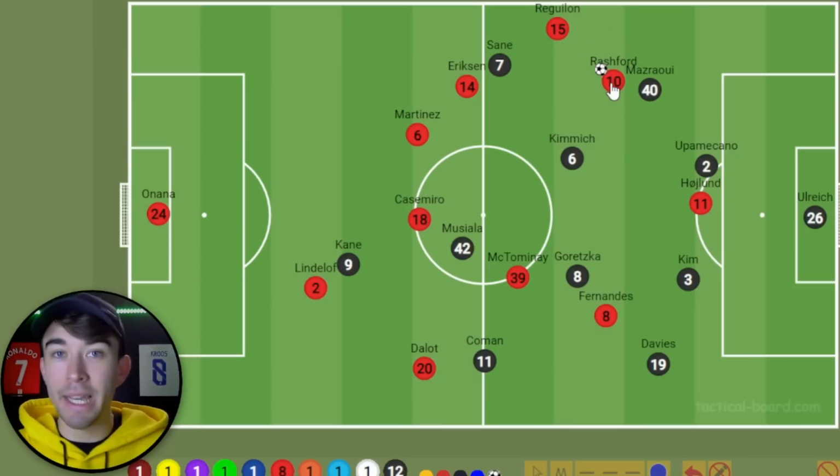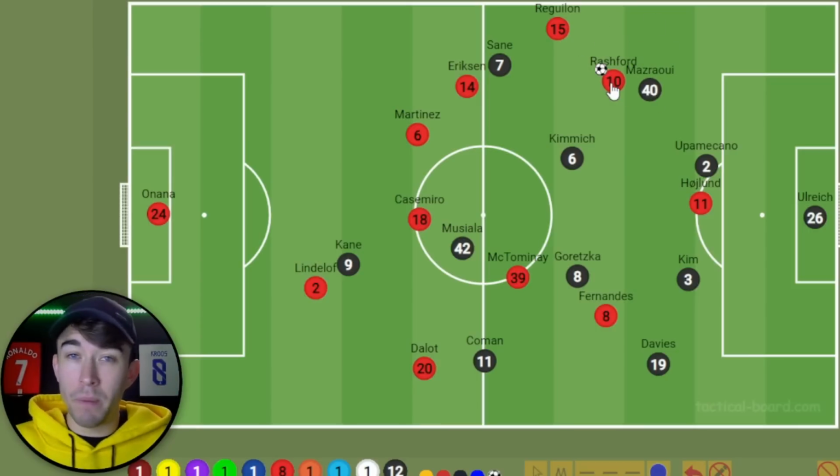Can he take him on? Can he get into dangerous areas? Mazraoui is a great player, but he isn't the greatest 1 versus 1 defender you'll ever see. So Rashford could have some luck in these areas, and again, I think there are ways in which United can move the ball forward. Central progression might be a little bit difficult at times, but I think United can get forward and hurt Bayern.